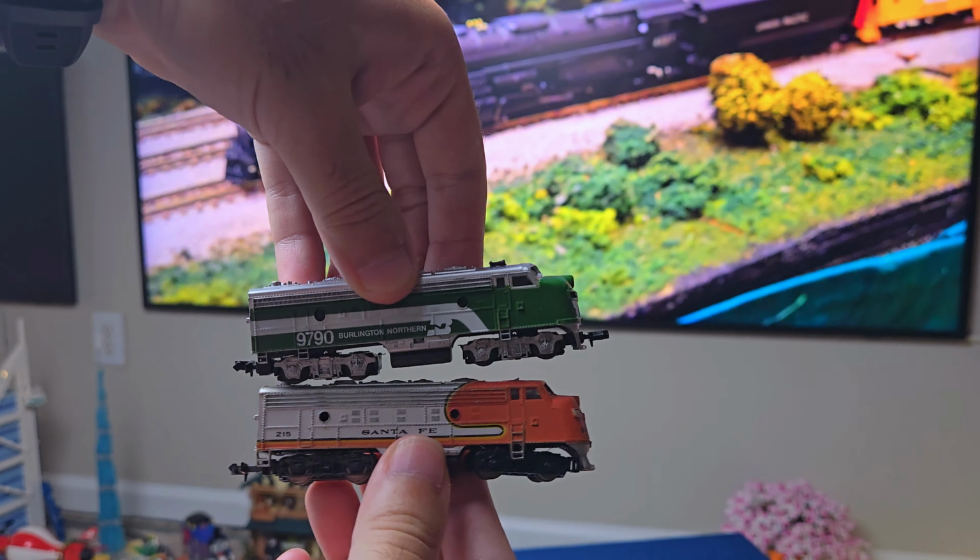The green guy is a little bit longer. Weighs like twice as much. But this is a Bachmann, so you know it's not going to work too well. In fact, I got this at the Memphis N-Scale convention for like $10. I was just looking for something cheap to review and play with, so I'm not expecting this to be anything special. In fact, I think I tried it and it's just horrible.